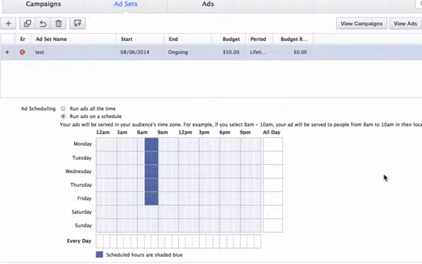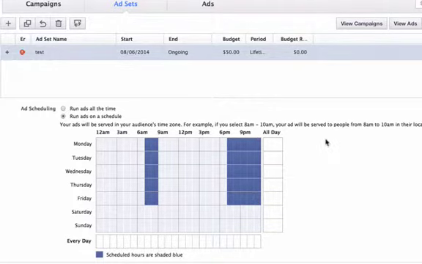So you could choose to run your ads just from 7:30 in the morning until 9 and call it a day until later in the day when people are home and probably checking their Facebook pages later in the evening. So you might have them start running, say, from 7:30 until 10 o'clock or 11 o'clock at night. So that way you can be pretty confident that your ads are reaching the people you want to reach only during those times that you're really confident that they're online.